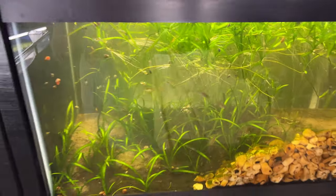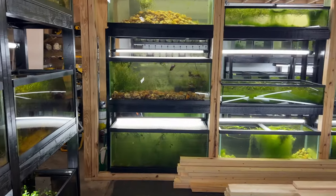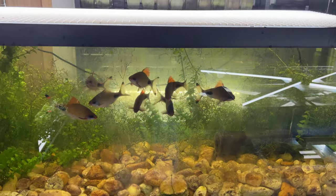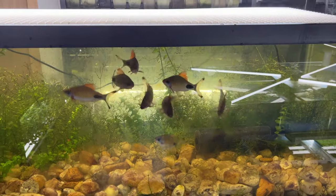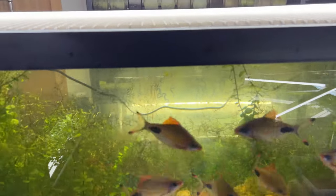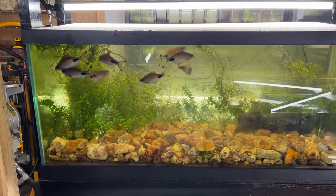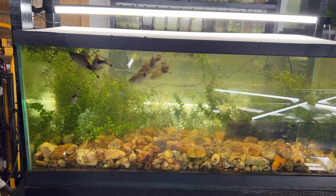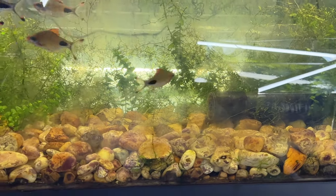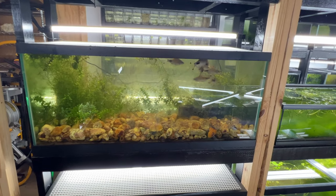Everybody's getting so hungry — they're like, it's lunchtime, come on feed me! Nice to see Mr. Pleco out and about though. These guys are always hungry; I can't ever walk by them and have them not act like they're starving. I'm going to have to give them some food now. Look at that — they're like 'food food food food!' Come over here though. So quick! I can see some of the little babies coming out down there — a couple of them, cool!